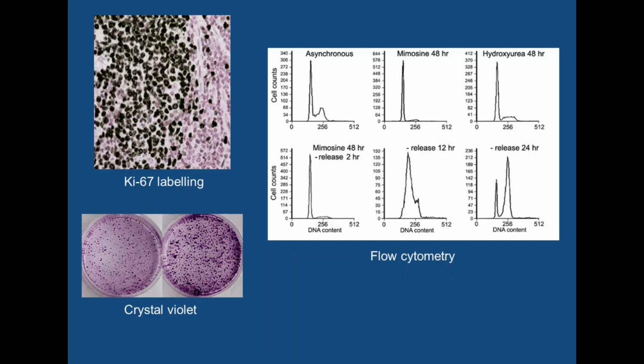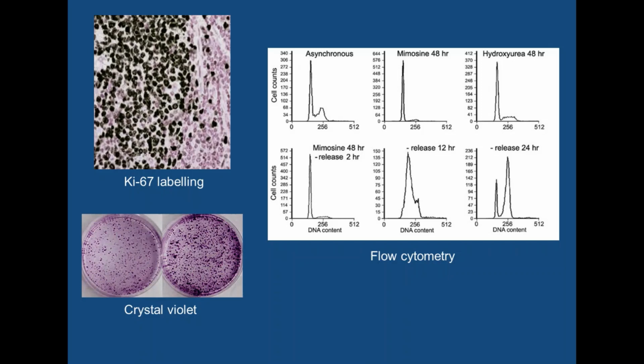I do want to point out that something like flow cytometry can be used to give you some dynamic data. Here we have DNA content in drug-arrested cells. And then when we've washed those cells out and over time, we can watch them as they progress into different phases of the cell cycle, looking at their DNA content. But it really doesn't give us the dynamic information that we would like to get from live cell imaging.